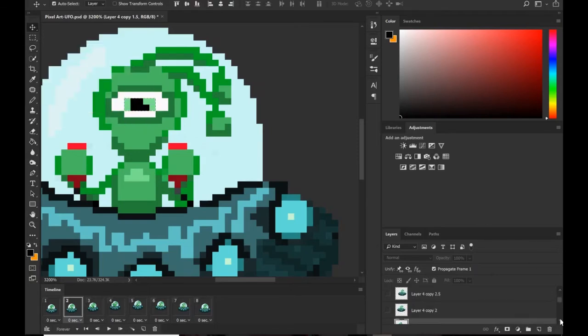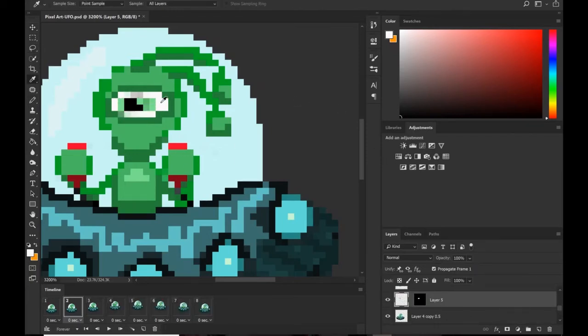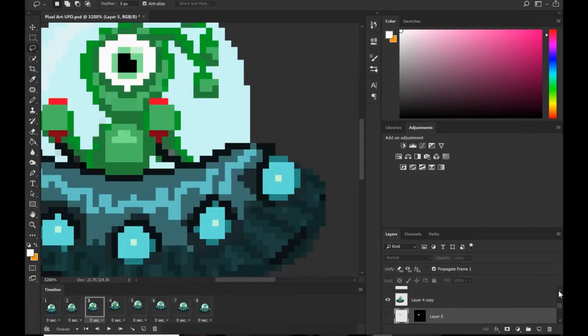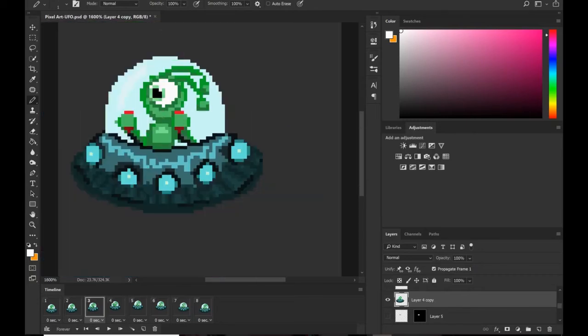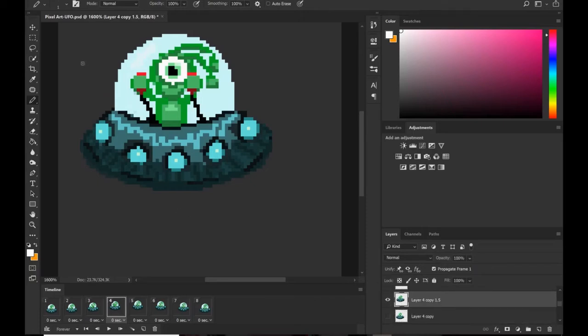And so now that I have finished editing at least the first half of the alien moving in that one direction, I decided that I would also start the process of moving the eye, so that when the alien is moving its hands in those directions, the eye is also looking in the direction in which it's traveling, because it makes sense. If anyone's controlling any kind of vehicle, you usually end up looking in the direction you're about to turn. So I thought I might incorporate that into my little alien's process of moving, just to add a little bit more, I guess you could say, realism and life to this little character that I have created.